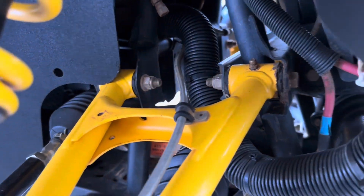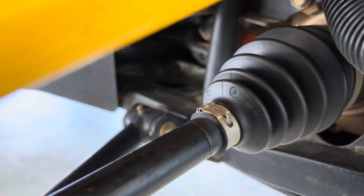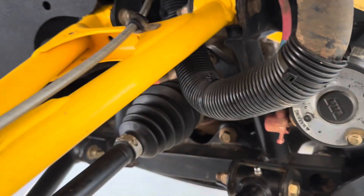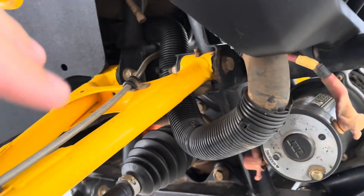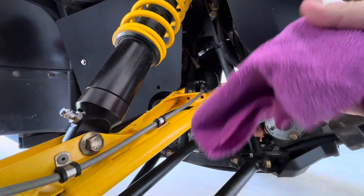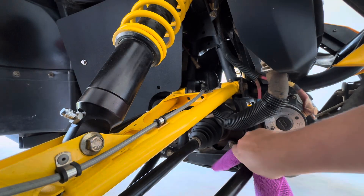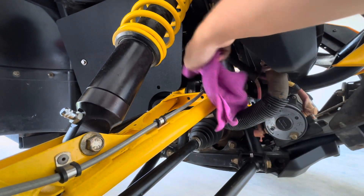So far what I can see on the front of the unit: on your control arms there's a grease fitting right there, and one on the other side. On your bottom A-arms, you have a grease fitting there and the other one as well. I'm going to keep looking for other grease fittings as I'm doing these. For now I'm going to do these, go to the other driver's side, and then we'll move to the back. I'm going to take this towel and wipe these grease zerks down so any dirt or mud doesn't get into the nozzle of the grease gun.